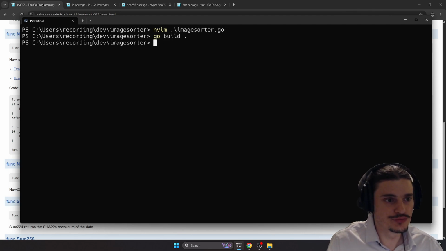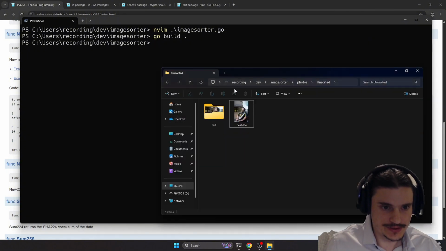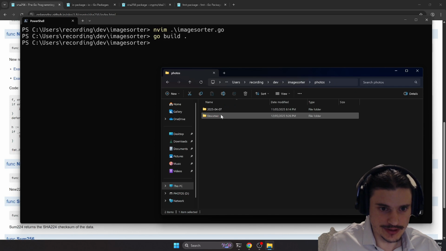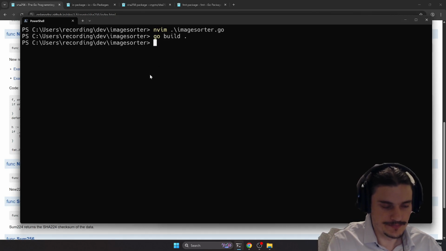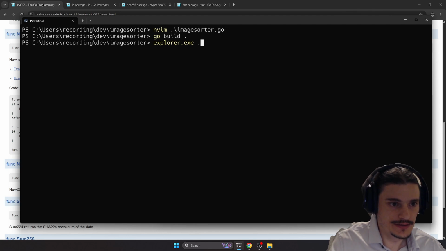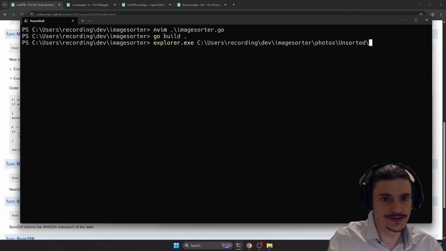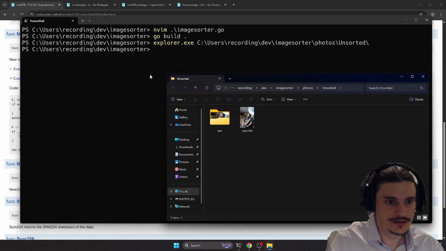Let's run it, but let's run it on a smaller subset. So let's run it on this unsorted directory here. Here we're going to give it C users recording dev image sorter photos, and let's just do it with the unsorted directory.